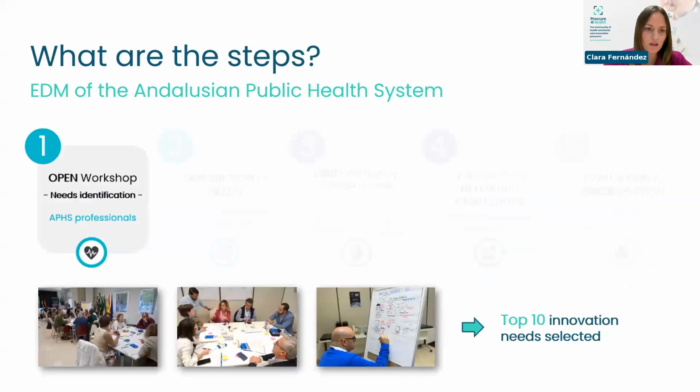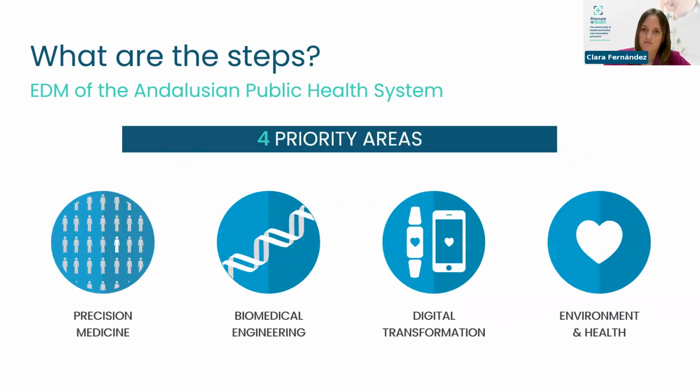Okay. Well, let's begin with the first step. We have the open workshop. In this workshop, we are going to invite a group of professionals from different profiles, but all of them from the Andalusian public health system. We want to know how our system is breathing, what are the needs of our system, and this group of professionals is going to discuss and decide what those innovation needs are in every one of these areas.